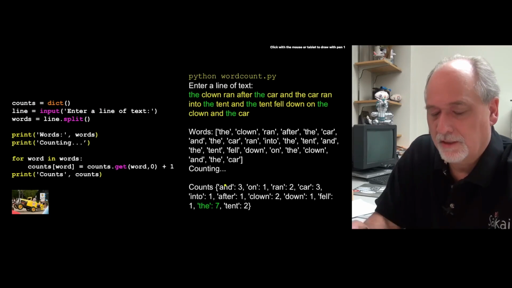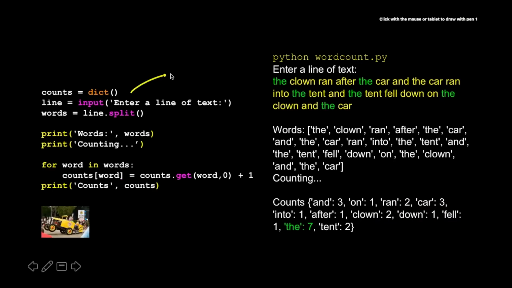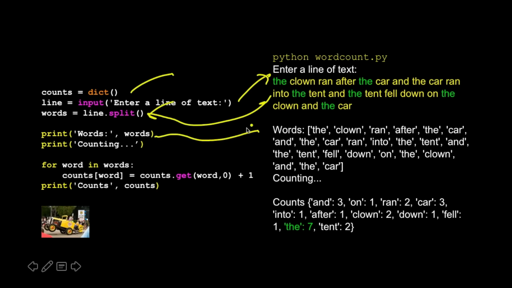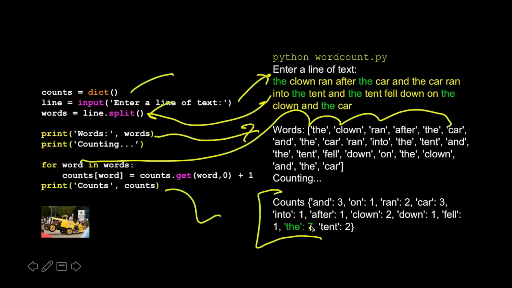So if we take a look at this, we start out, we make a dictionary, we read in a line of text, the text goes in, and then we split that, and we print the words out, so these are the words, right? Then we have a for loop that's going to loop through all those things, and then produce a dictionary. And when we print the dictionary out, that's what we're going to get. And the is 7, okay? So that's one line of text. That's how you walk across the words in a line of text after you've split the line into separate words.